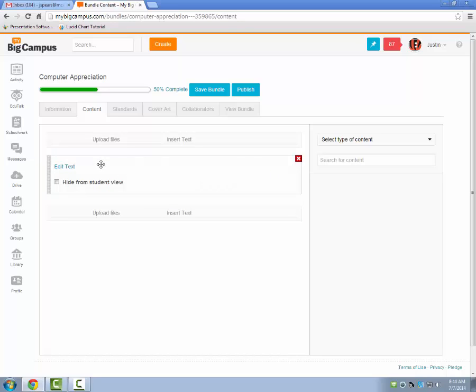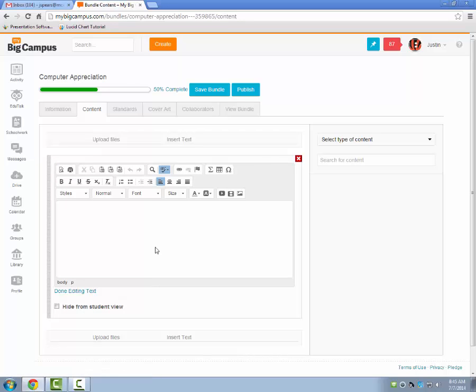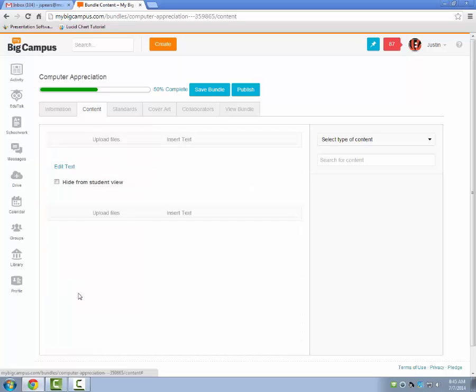You can see I've got a box here with a four-sided arrow. What that four-sided arrow will allow you to do is, as you build your unit or lesson out, you may get halfway through and think, well, I want to put this second, or I want to put this third. You can move this up and down in the list, and it will change its position of where it appears. The other thing that you notice too is the edit text button. So after you've started typing in things, if you want to click on edit text, it brings your interface back up for you to continue to edit or add to that. So once you hit done, it goes away. If you want to delete that section, you can click on this X right here and it will go away.